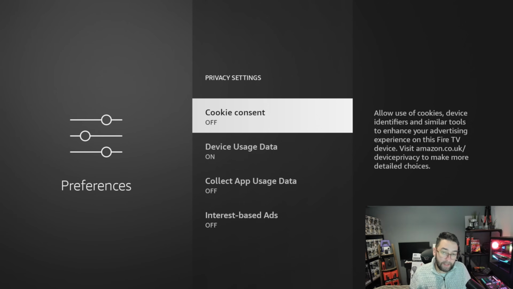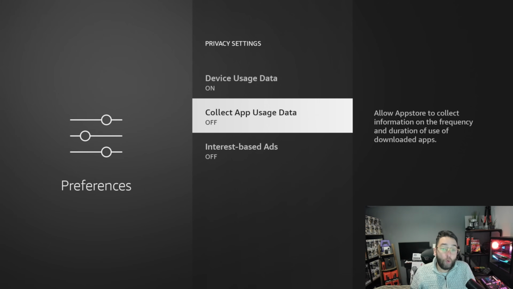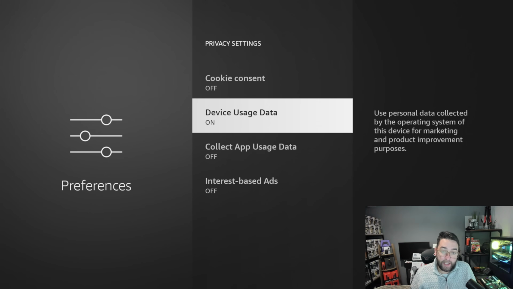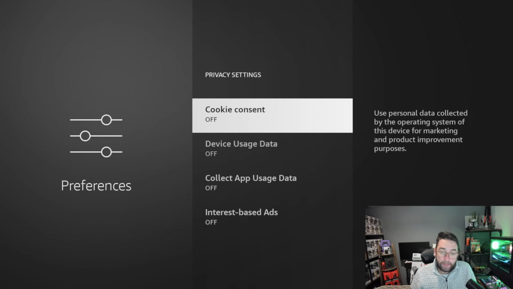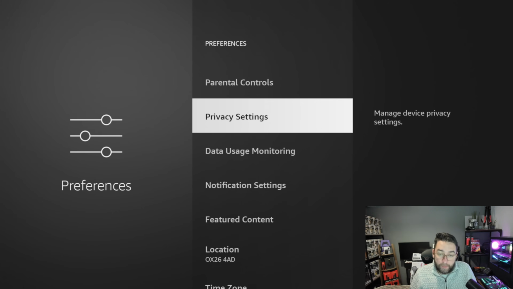So what that means is they will keep your cookies of what you do, they will use it for theirs, and they also send it to other devices, like other applications, so they can use your cookies as well. They're pretty much getting rid of your data, so you want to turn that one off. While you're in here, I'd make sure all 4 of these are off. There's a little extra there. They should all be off. Sometimes they turn back on when you update your settings or anything like that, so I'd get them turned off.